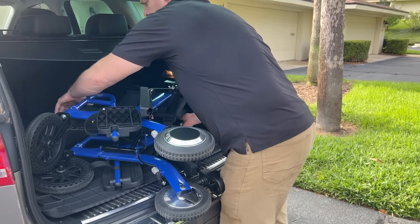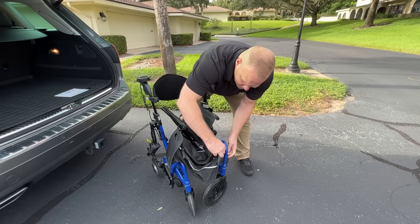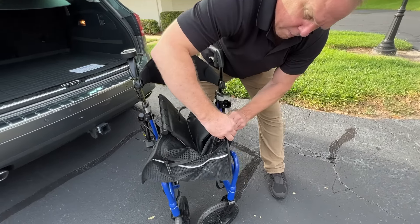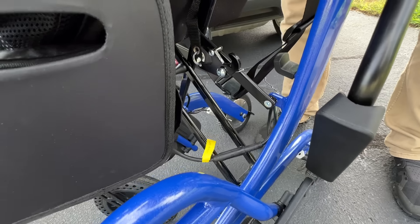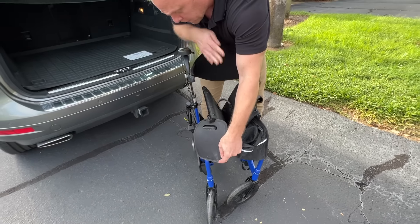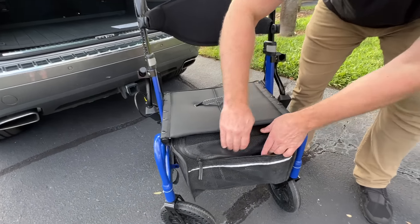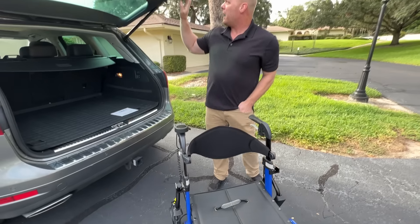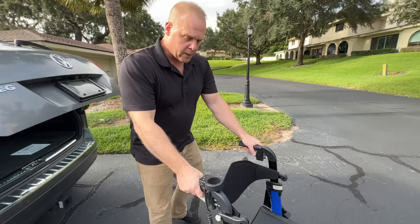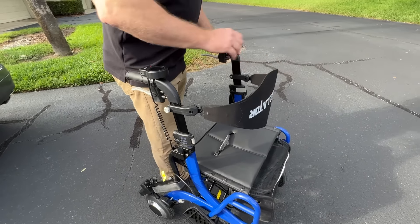So all I'm going to do is take this down here — it just pushes open. You see there's a little hook right underneath the chair. I'm going to hook this basket to the chair. Now I've got two batteries here in the basket, so I'm going to put that on the inside of the wheel here. And if we take a look in the basket, I've got a toolkit, a user manual, and there's a battery on this side and a battery on the other side. Don't be fooled by a device that would give you one battery. We've got storage in this basket and we have an articulating back.